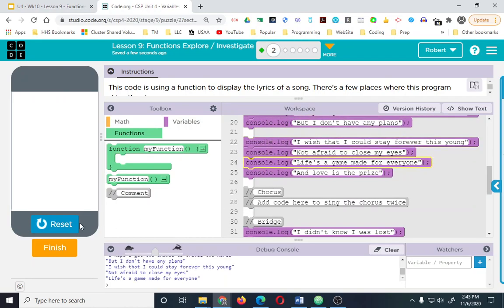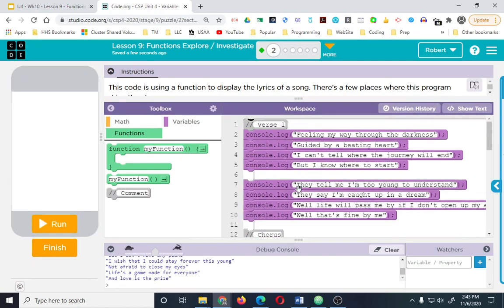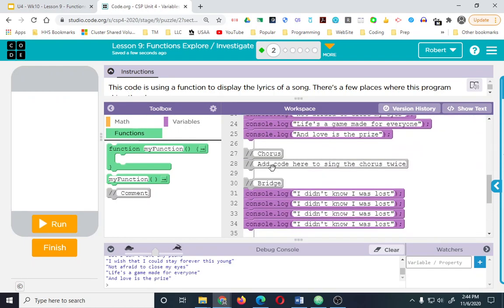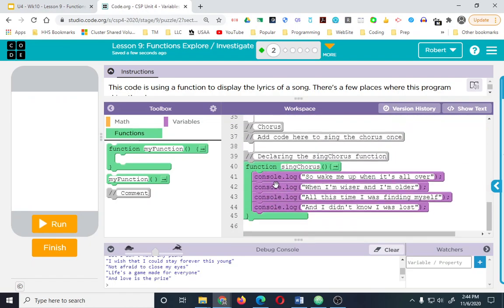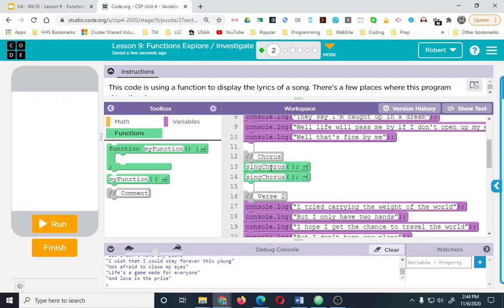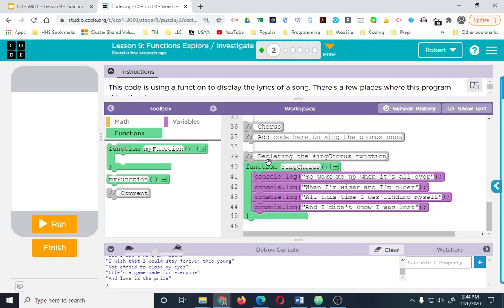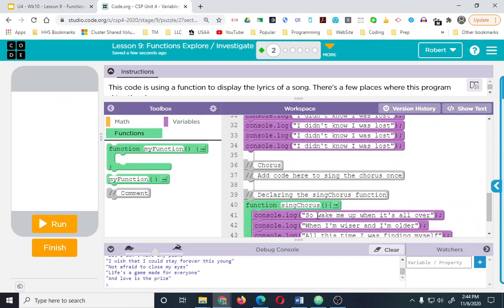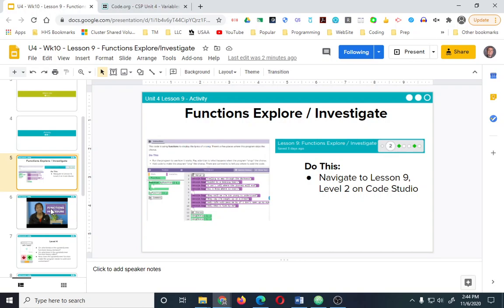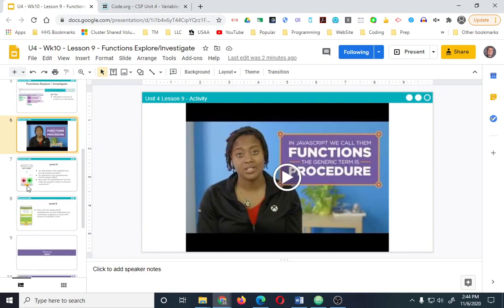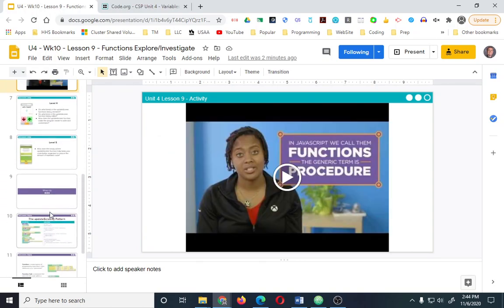Now if we add those lines, I'm going to stop it. If we take these two lines and put them here, if you notice, if we run it again, it'll basically just run all these lines of code wherever we see this. And that's pretty much the gist of a function, right? And we'll go into a little bit of details how this all works. But this is a function, and when you call it, it executes all the lines of code in it. So we'll watch this video, which explains a little bit more, and then we'll go through level 4 and 5 before we wrap up.